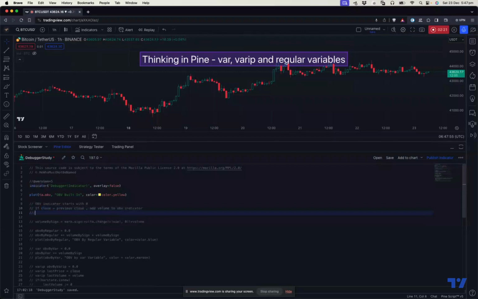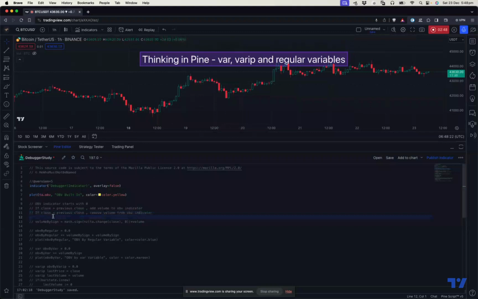And if the close price is less than the previous close, remove volume from the OBV indicator, right? That's how it works. The resulting series of OBV, after adding and removing the volume based on the close price, gets plotted on the screen. This is how it's calculated.